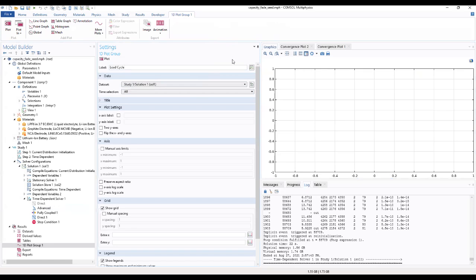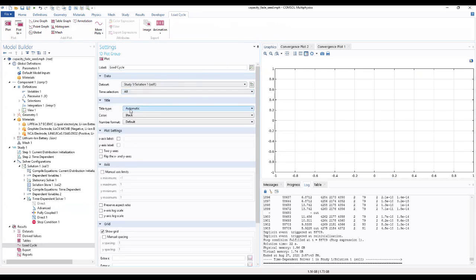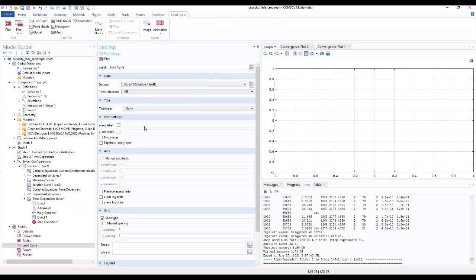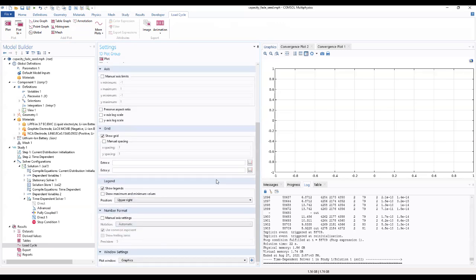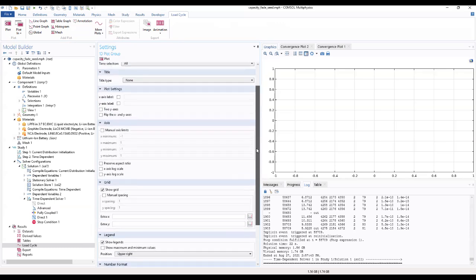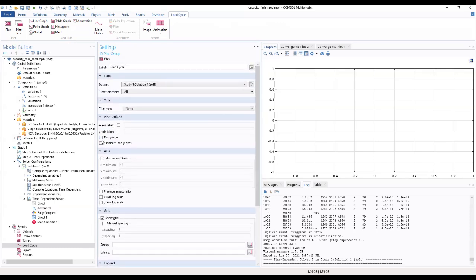Name this as load cycle with the title type will be none. Plot to y-axis.